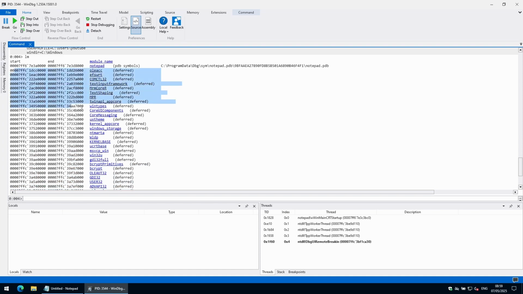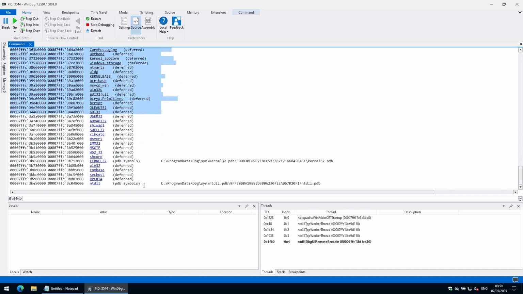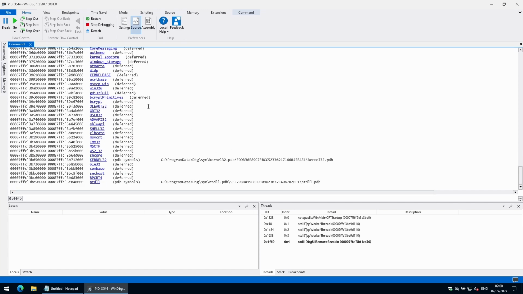Now, as you can see, it's a bunch of things that might not directly seem related, but in order to display Notepad on the screen, the application needs to talk to the Windows kernel in order to show a window, draw it, render it, make it draggable, things like that, make it run in background. You can think of other functionalities that are shared between the operating system and an application. For instance, saving and loading a file, network access, memory access. So there's a bunch of Windows DLLs loaded in here, and they're completely necessary to run an application properly.